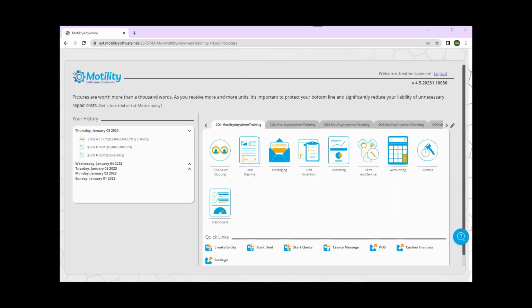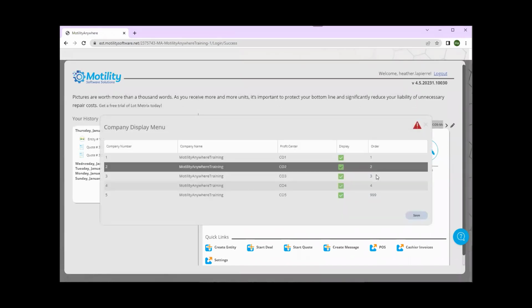So I'm going to go ahead and start off with a real quick review of the screen that you see when you first sign in. So this screen is pretty helpful. If you are in a multiple rooftop or multiple location dealership, you will see each location or rooftop listed out over here. Now you can change the order of tabs in the system for yourself. You can click your little edit pencil to the far right and be able to change the order that they show in.